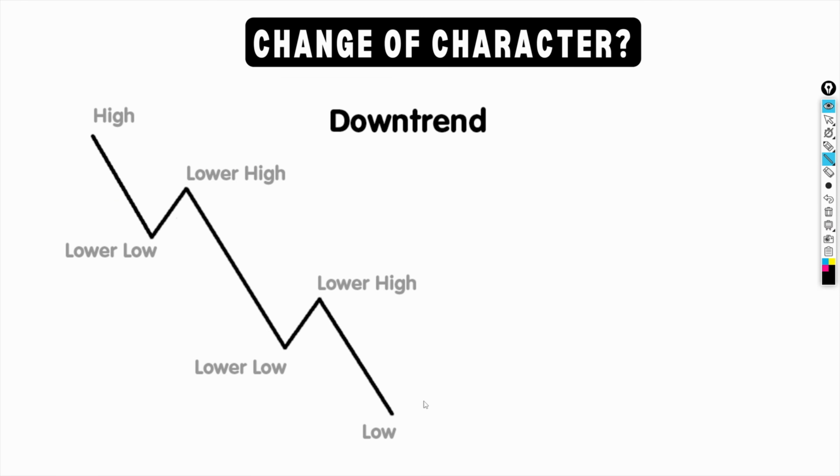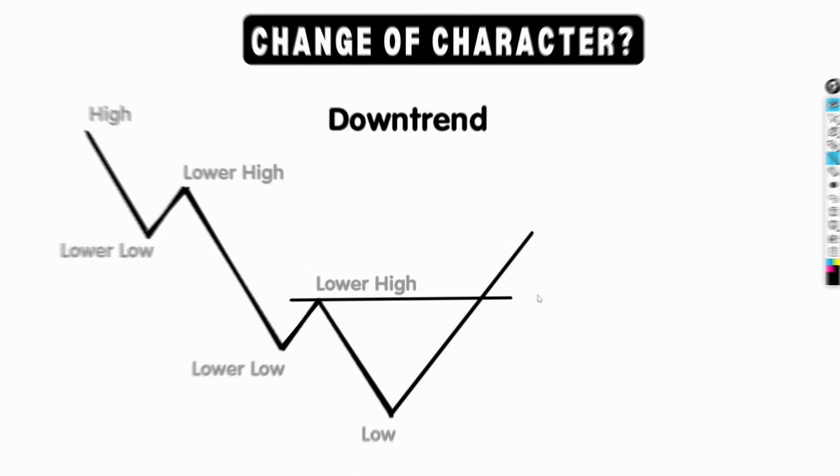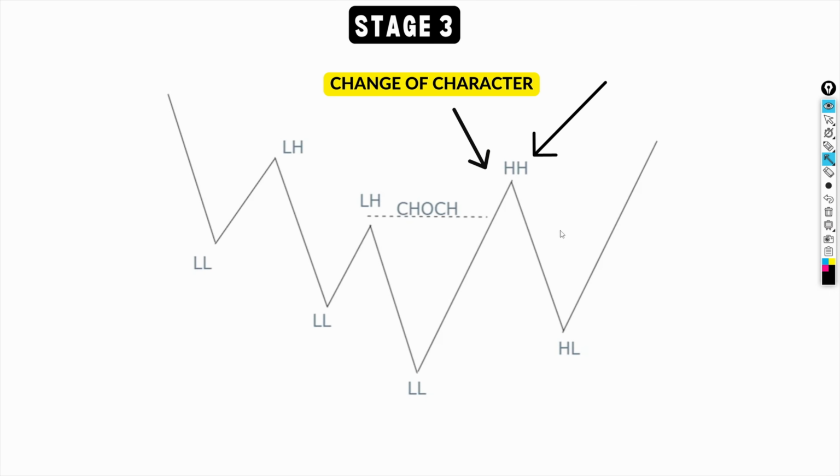The next stage, change of character, is when market breaks the previous lower low swing and creates a higher high here, which shows that now the market is moving in the upside direction strongly, breaking its previous lower high swings. Because previously the structure here is a downtrend, market is creating lower lows, but suddenly market creates a new high, which means the buyers are now taking control, which means reversal can happen very soon. Once you have a change of character, you then only have to wait for break of structure, which happens when market breaks this higher high swing.